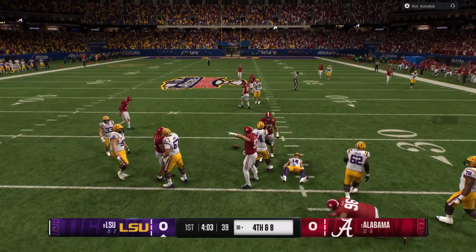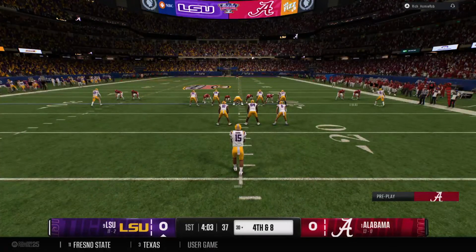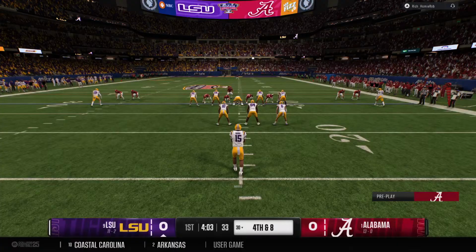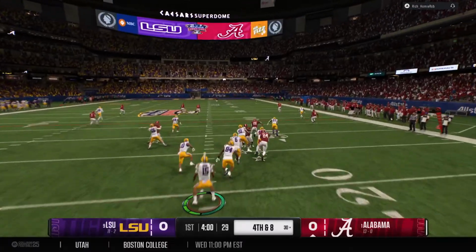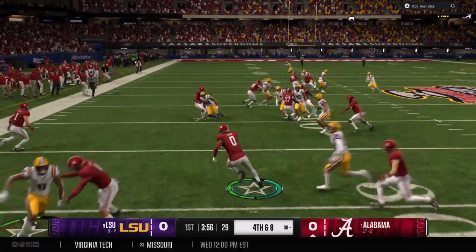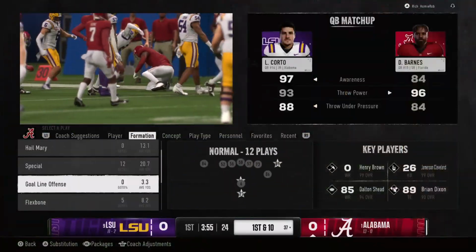And it's incomplete. Comes up a little short on that throw. And this quarterback is a stud. I looked at him all week and thought he had a chance to light up the scoreboard. But if the defense can put that kind of pressure on him, that's how you slow him down today. They'll kick it away here. On the return, it's Brown. And the coverage team pins him in and brings him down.